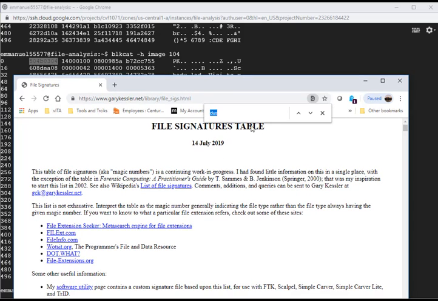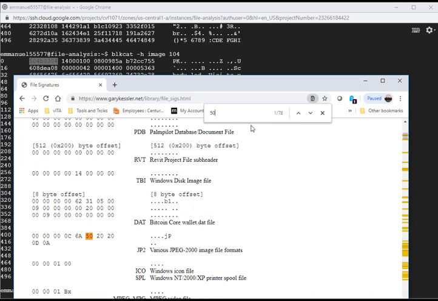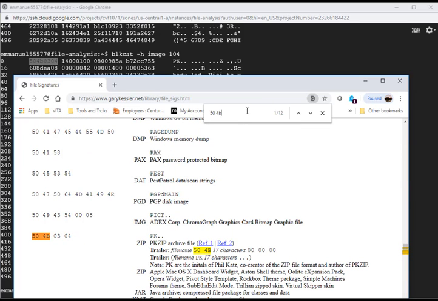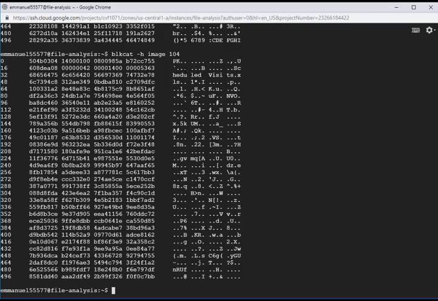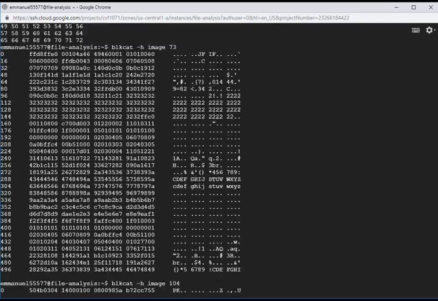I'll come over here and go to 50 space 4B space 03 space 04. As you can see, this is a zip file. So the second file is a zip file, not what we're looking for.